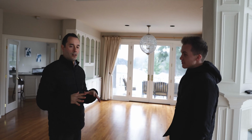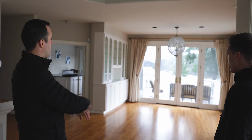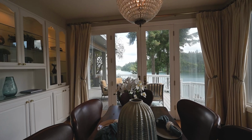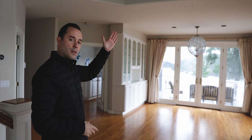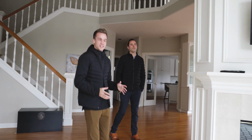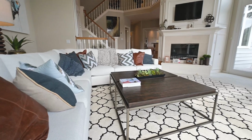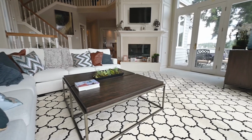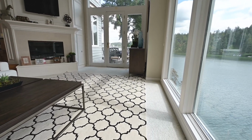Okay, so this house is currently vacant. You can get an idea, we're looking in the dining room right now. It opens up to a beautiful deck overlooking the lake. This whole first floor is mainly entertaining area, and you have the master upstairs and the bedrooms downstairs. Stepping down from the entrance into this living space with all the natural light in the world, great views of the lake, as Sam is going to show you, in just a very intimate spot right off the entry where entertaining can go from here to the dining room.